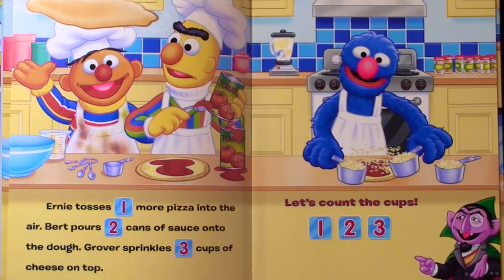Ernie tosses one more pizza into the air. Bert pours 2 cans of sauce onto the dough. Grover sprinkles 3 cups of cheese on top. Let's count the cups. 1, 2, 3.